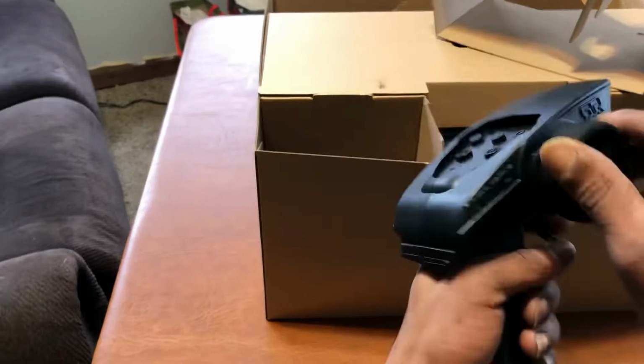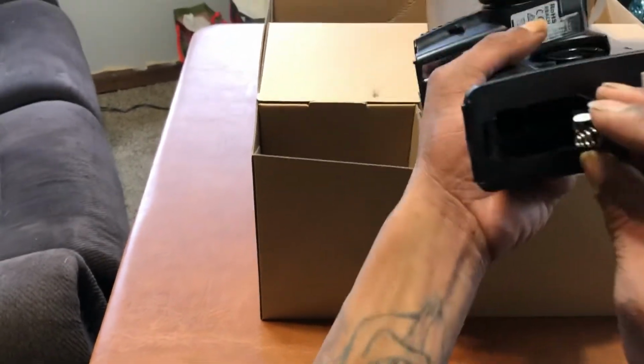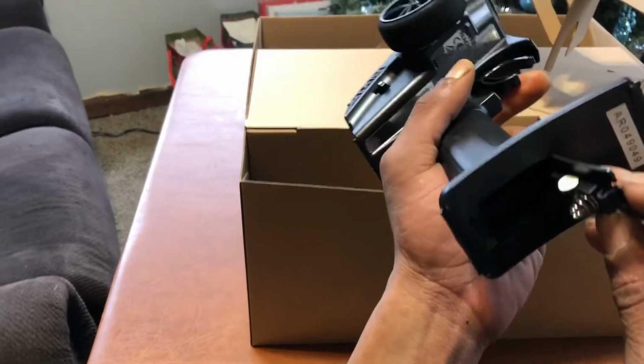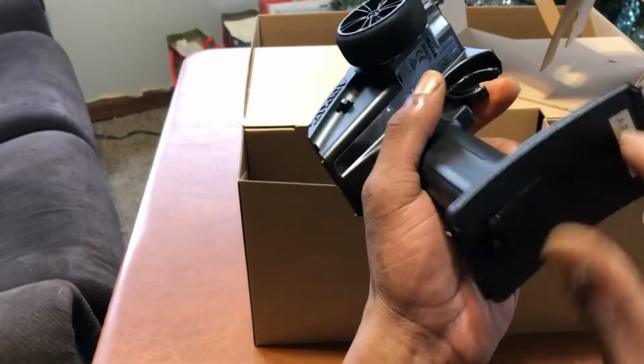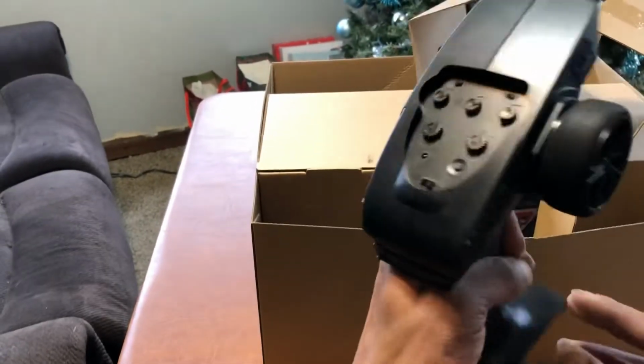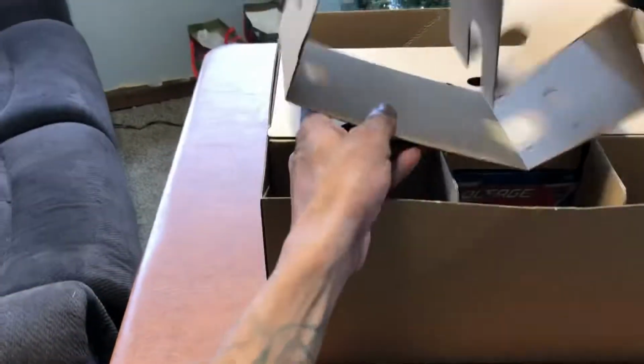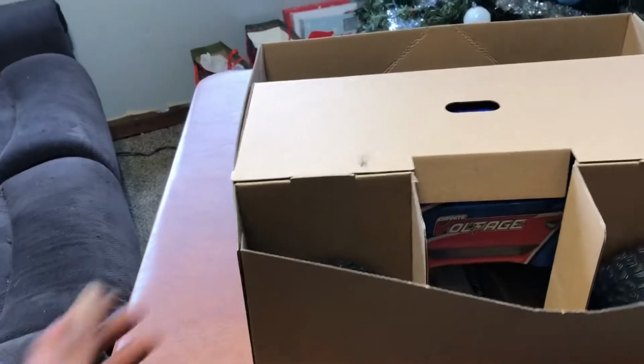On and off switch here. And we're gonna need only two double A's? No, 4. They're giving us 4, so we're gonna have to probably stick 4 in there and we'll make that work. But pretty decent little transmitter for what it is, guys. You know what I'm saying? It's pretty decent. So we'll set that to the side. Get rid of this little cardboard here.